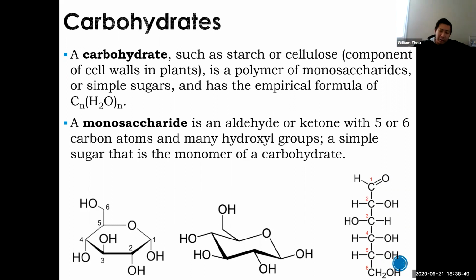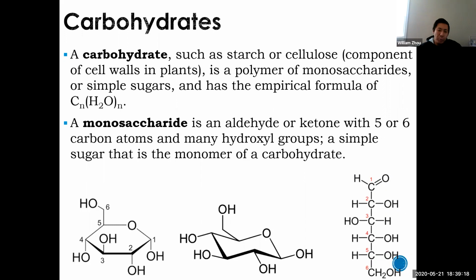Starch is the storage molecule for energy for plants. Okay, like potatoes has a lot of starch. We eat potatoes, hence we derive glucose from the starch. Cellulose are components of cell walls. They're extremely strong, and that's what makes cell walls strong because of the structure of cellulose, which is a polymer of glucose.